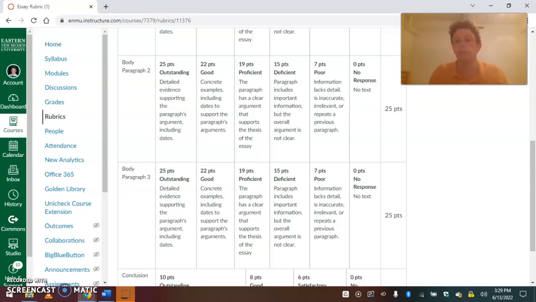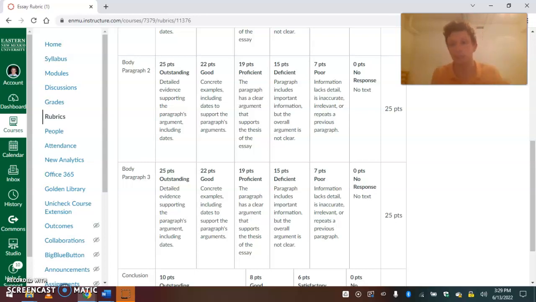And so you should have concrete examples. So let's say, again, we're talking about the Black Death. You're talking about the economic examples. You are going to say, this is a paragraph about the economic repercussions of the Black Death. These repercussions affected the nobles, affected the church, affected the peasants, affected merchants. So there are your examples. So you need to have concrete examples.